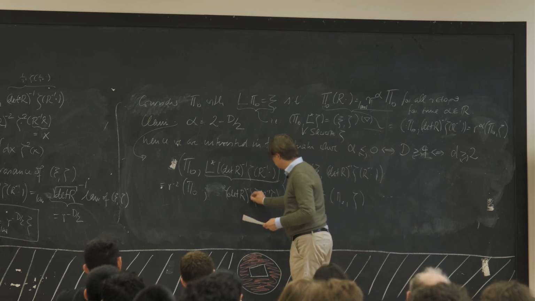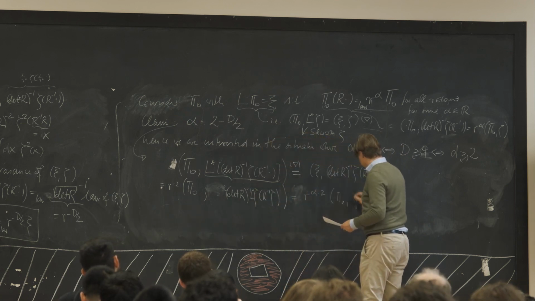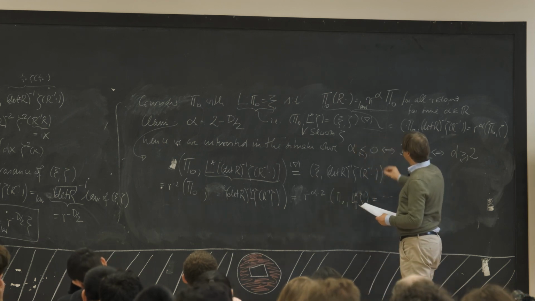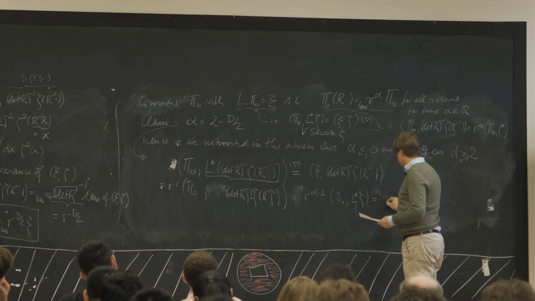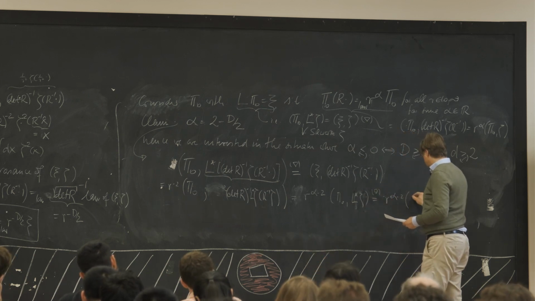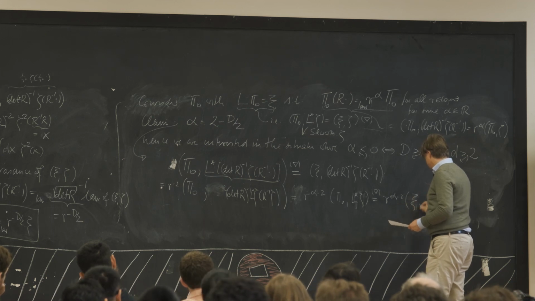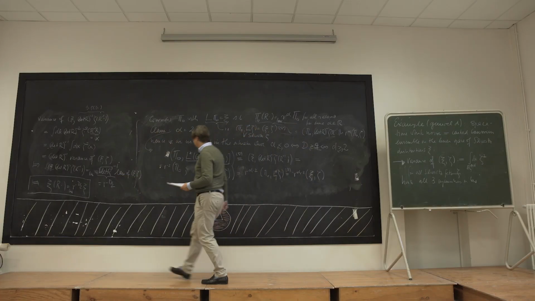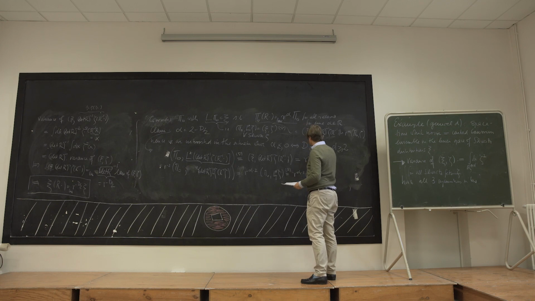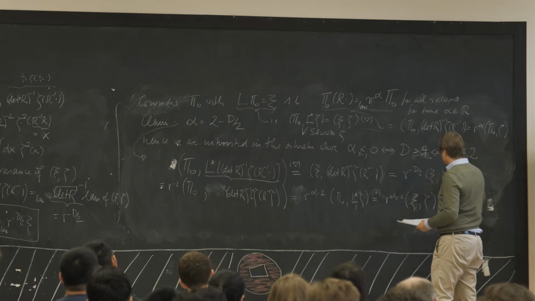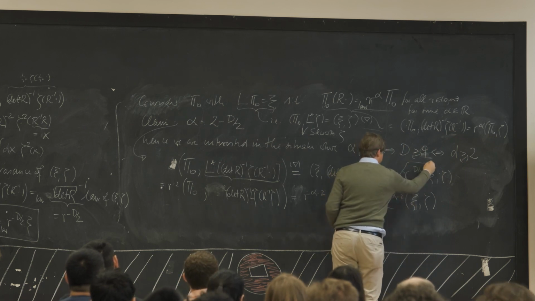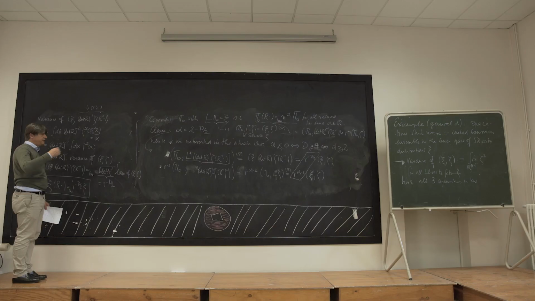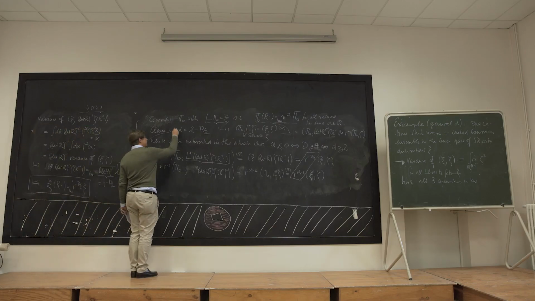And there is the L star missing here. Sorry, I'm getting a bit sloppy here towards the last meters. So this is the L star zeta. And this again, by that triangle, is equal to r to the alpha minus 2 psi zeta. And this here, by what we just proved, is equal to r to the minus d over 2 psi zeta. So therefore, these two prefactors have to be the same for all little r, for all scaling factors r, and that can only be the case if the two exponents are the same.